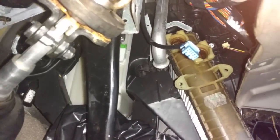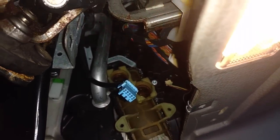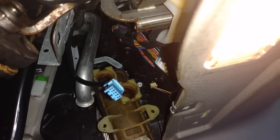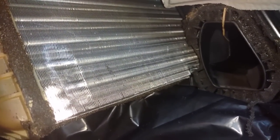I ended yesterday wrestling with this heater core. The core comes out and hits the steering column, and I was trying to figure out if I needed to move the steering column or just muscle the core out. The consensus is to just muscle it out since I removed the brake pedal switch, which will probably bend the old core coming out. It may bend the new core going in a little, but that's better than trying to remove the steering column. Here's the core about to clear the steering column — I did have to bend it down a little bit, causing some damage to the back of the core.